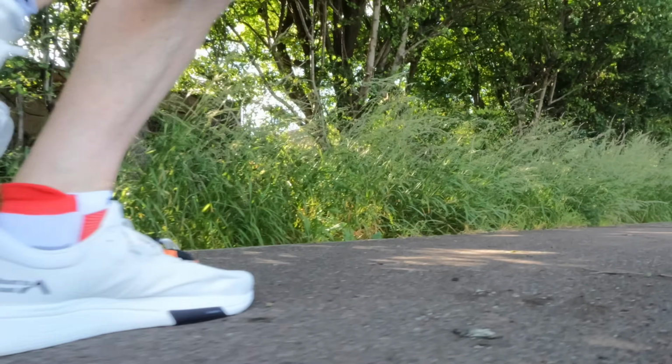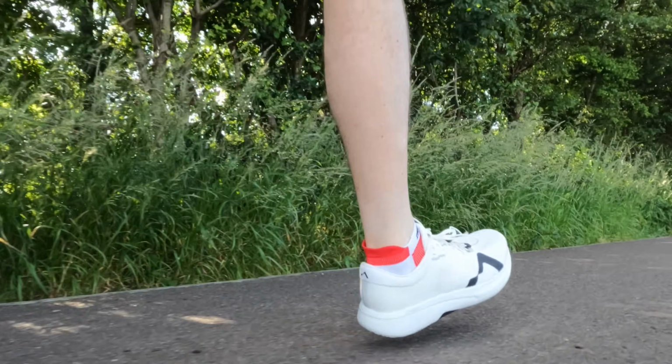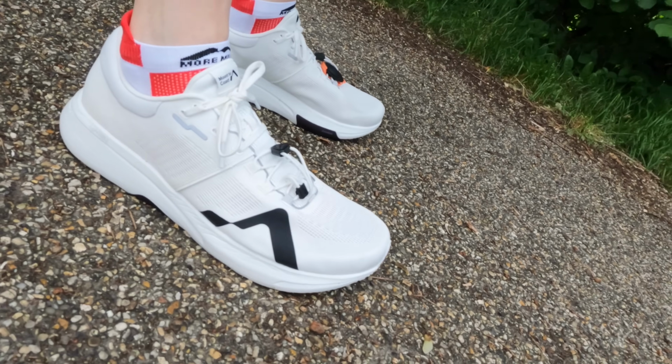As usual with my reviews, we'll start off with the upper first. I've had several runs in the R1 and I've formulated my thoughts and broken them down a little bit. I found the shoe to be very comfortable actually. I think it's going to appeal to a lot of people due to the fact that you can vary up the lacing quite considerably here. You've got some very unique forefoot and midfoot lacing options. You can dial it in just right.